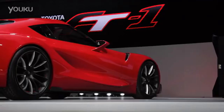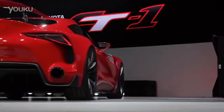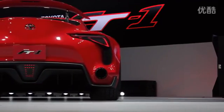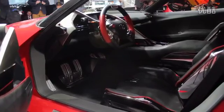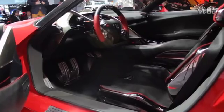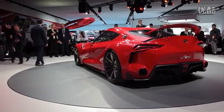This is the Toyota FT1. This is Toyota's vision for the future of Toyota. Essentially, this is Future Toyota 1 being the ultimate Toyota. It really symbolizes where we're moving as a car company. Toyota's designing more exciting, more passionate cars that have fundamental great driver engagement. Toyota FT1 is really at the pinnacle of that aspiration and the spirit of where we're moving as a company, the company we're evolving into.